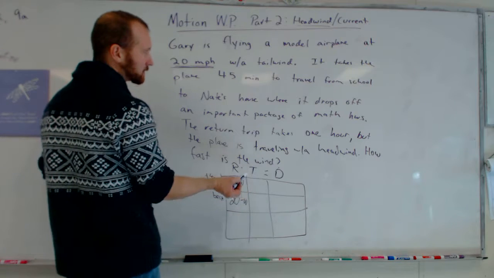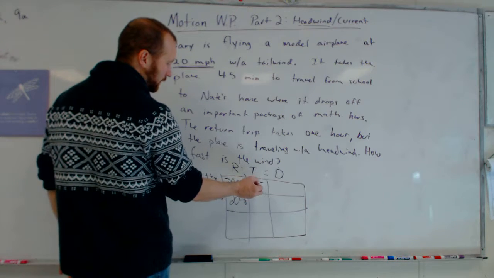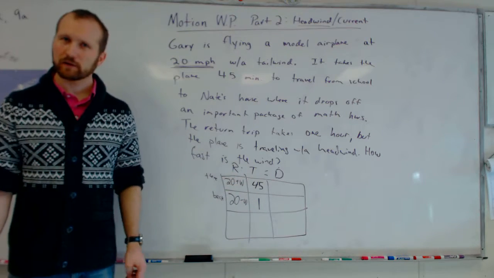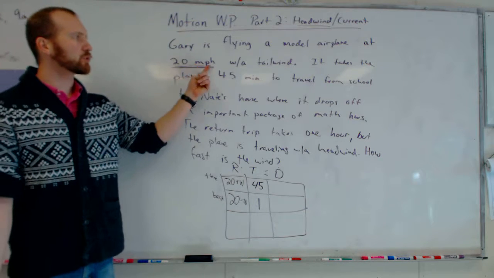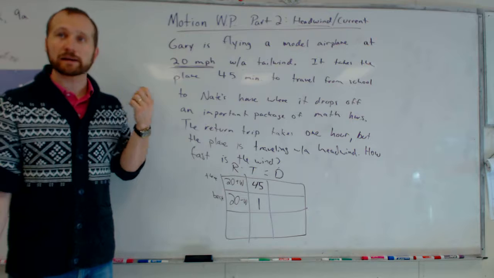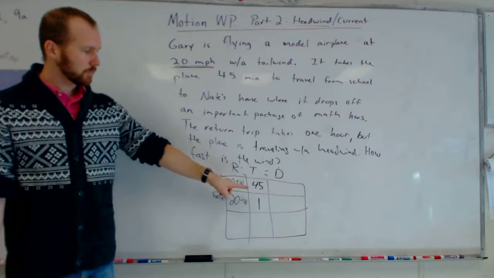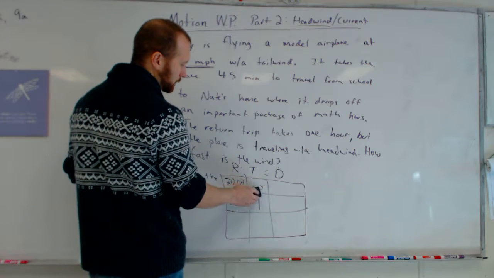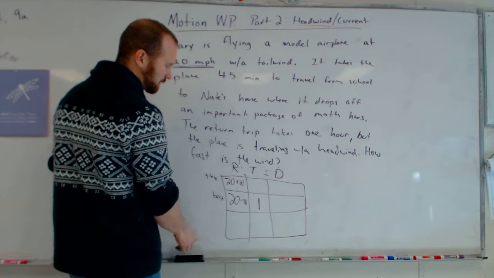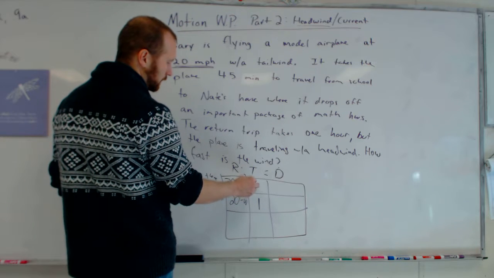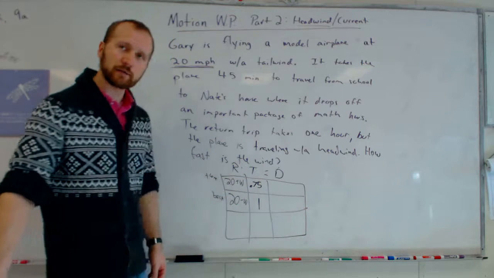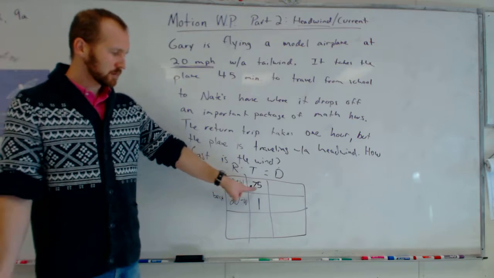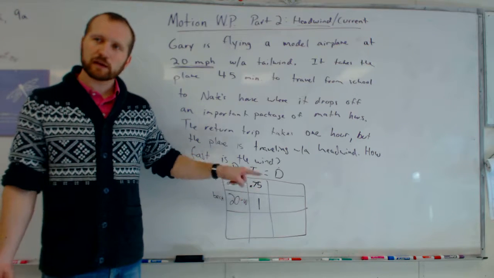The time here, now here's another trick. Can I do the time like this, 45 and 1? It's 45 minutes and 1 hour. No. I have miles per hour, so I really want my times to be in hours. So it could be like 45 out of 60. I have to convert 45 minutes into hours. How many hours is 45 minutes? Well, I know that it happens to be 0.75. It's 3/4 of an hour, right? 45 minutes is 3/4 of an hour, so it's 0.75. So I have to kind of watch my units.